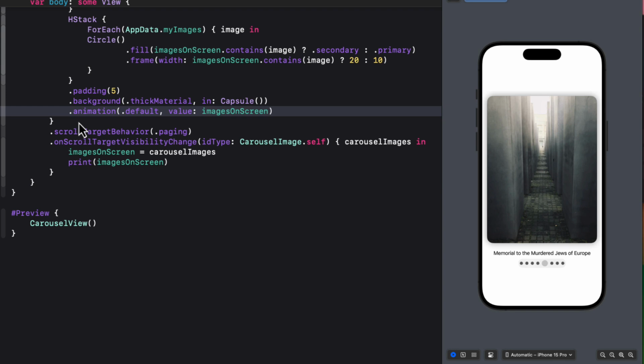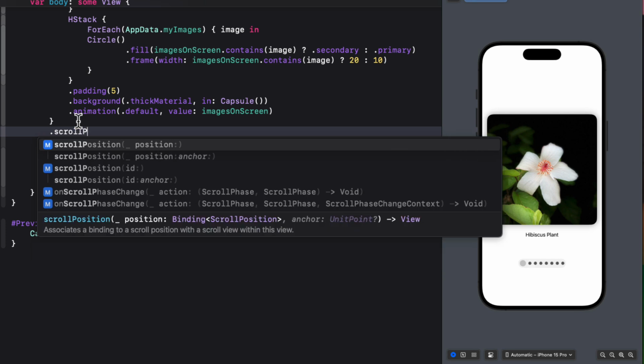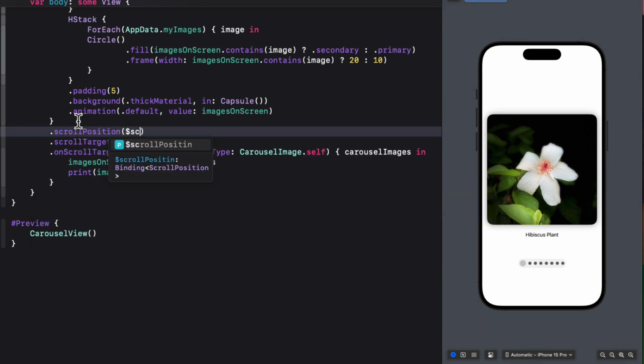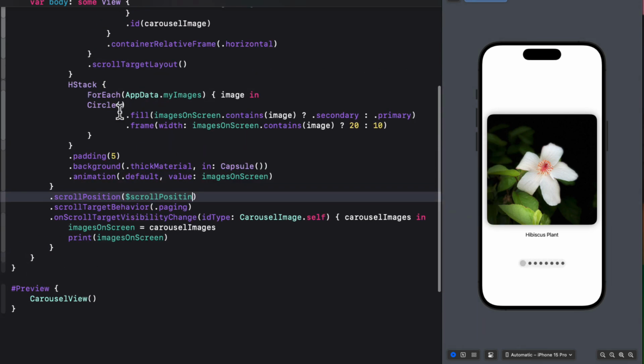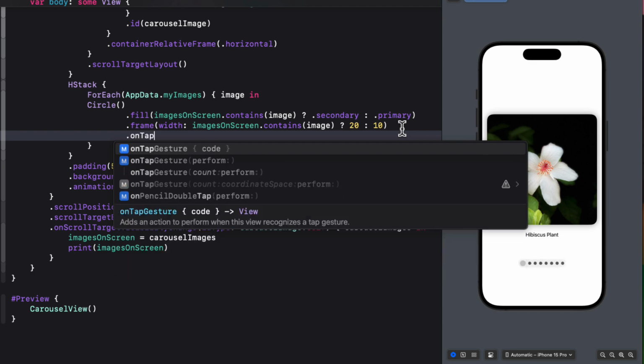Well, we haven't used that scroll position that we created yet. So first we'll need to specify that the scroll position for our scroll view is bound to our scroll position state property. Now it looks like I have a typo here, but I'll fix this soon. So we can apply then an onTapGesture to each one of these circles.